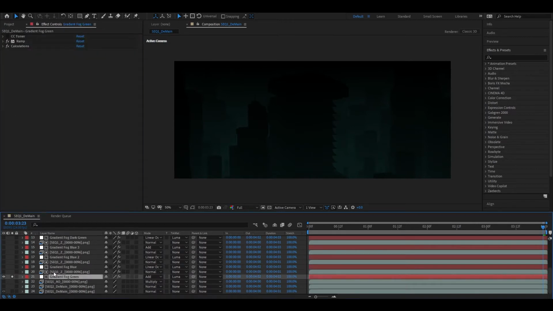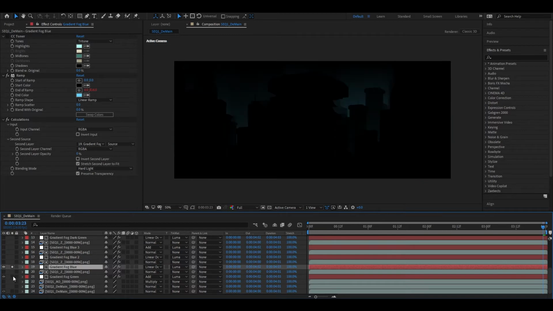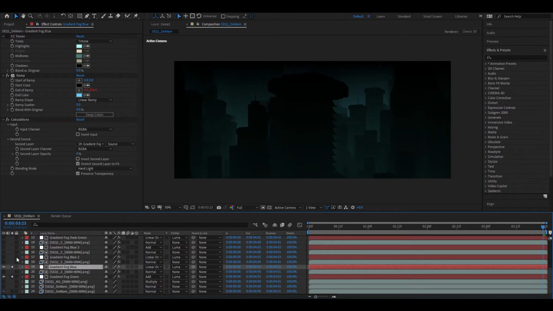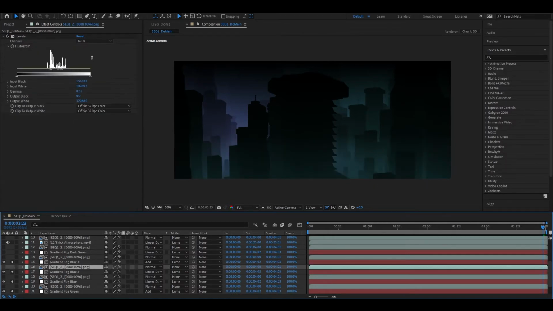a bunch of them, and you can see how many different layers I have here. So I have kind of a greenish color here. I added a blue one that's just in the back there, you can see. I have another blue one, or more purple, but this is on this side, and so it all adds up. It's the same thing. You have Z pass, you Luma matte to the Z pass, and then adjust the levels on the Z pass layer to get it to where you want it.